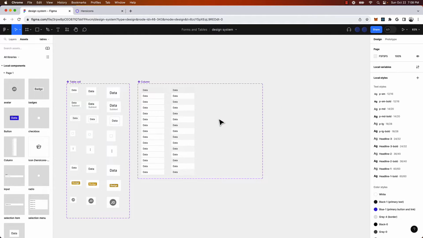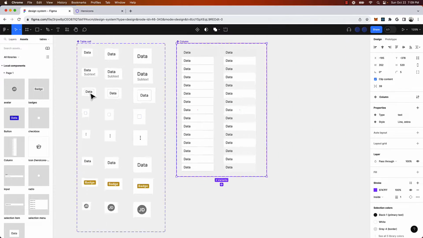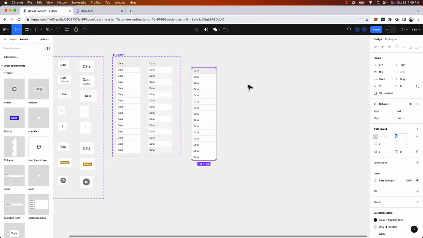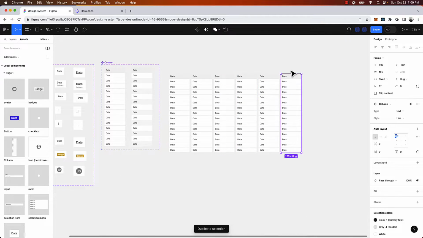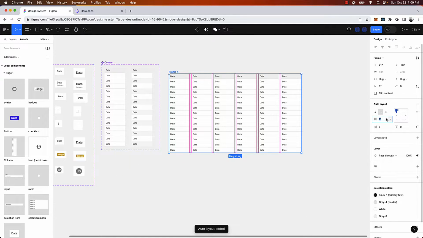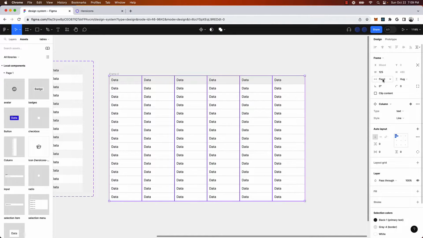I'm not going to do that. I'm going to keep things simple because I already have these cell types listed out, and that will make sense in a second. So if I drag this out, let's create this responsive table. So I'm just going to duplicate that a bunch. I'm going to select everything, give it an auto layout around it, make sure space in between is 0. And then we're going to make sure that this is filling the container.